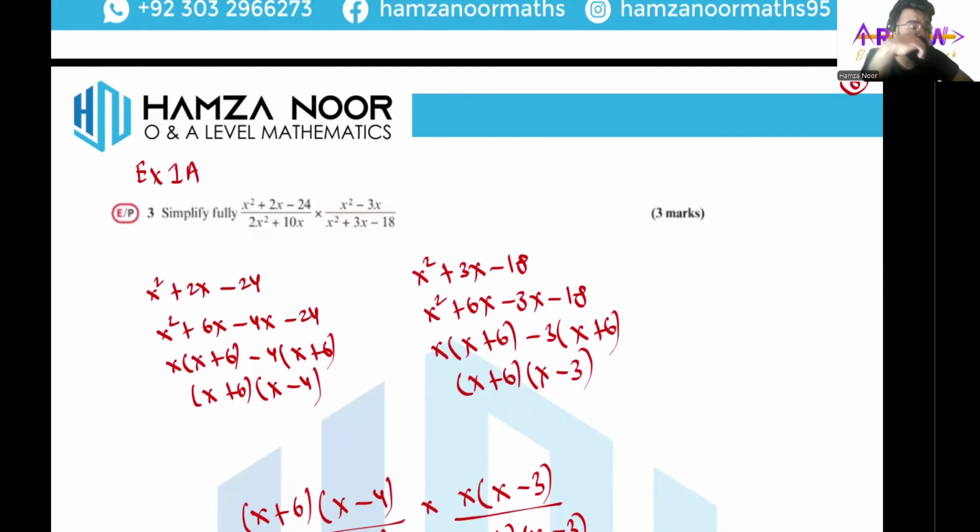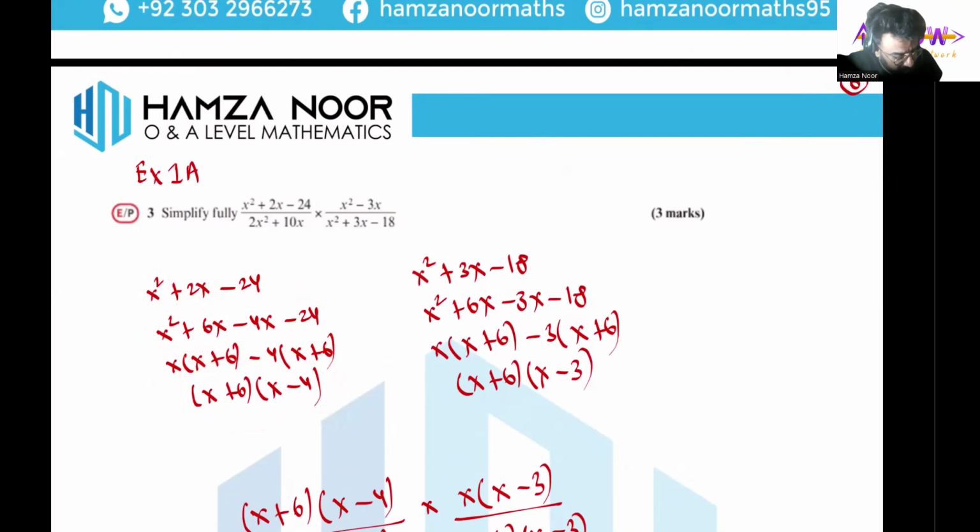Okay, we need to simplify, meaning we need to see what the common factors are, and then cancel out the common factors. So x squared plus 2x minus 24. This sign tells us that we need to subtract the factors, and this sign tells us that we need to get positive 2 in between. One way is to express 24 as 6 multiplied by 4. After subtraction, we need to get positive 2. So x squared plus 6x minus 4x minus 24. Taking x as common multiplied by x plus 6, taking minus 4 as common multiplied by x plus 6. Therefore x plus 6 multiplied by x minus 4 is the fully factorized form.